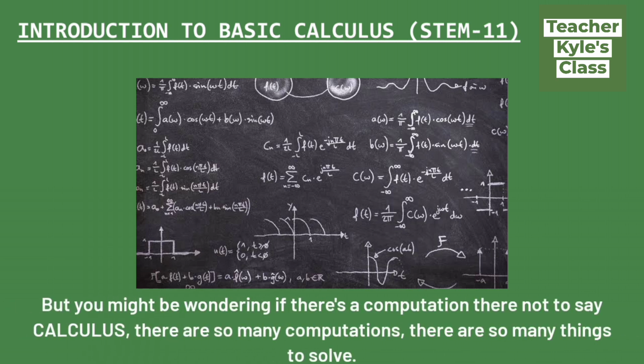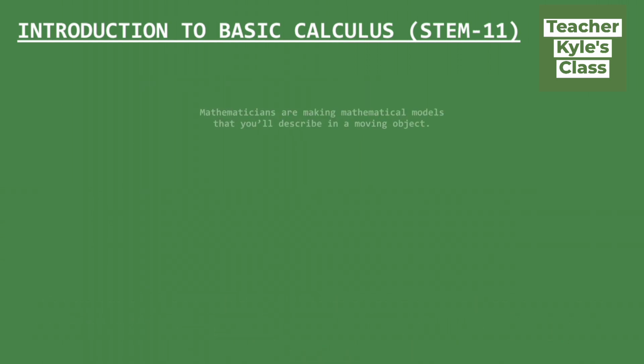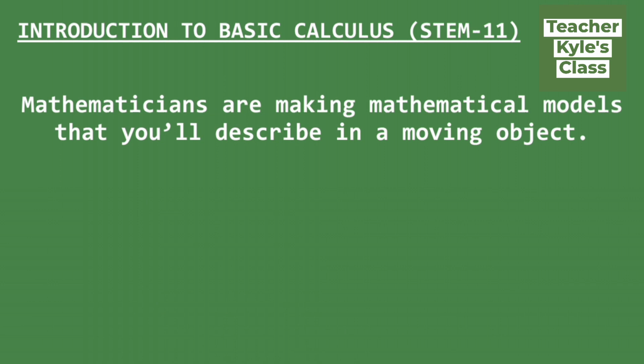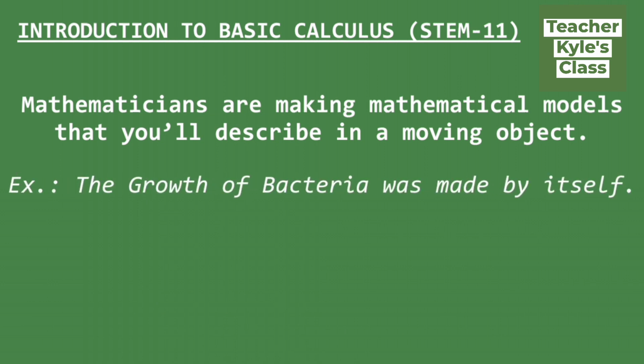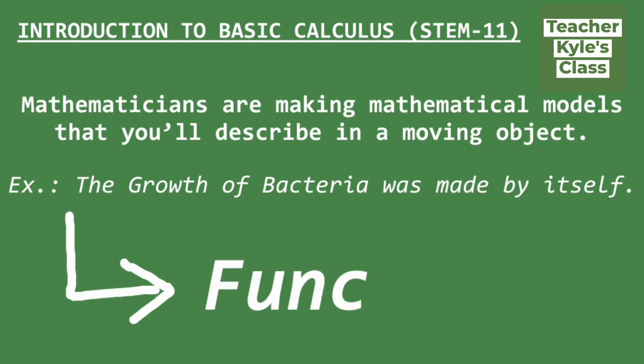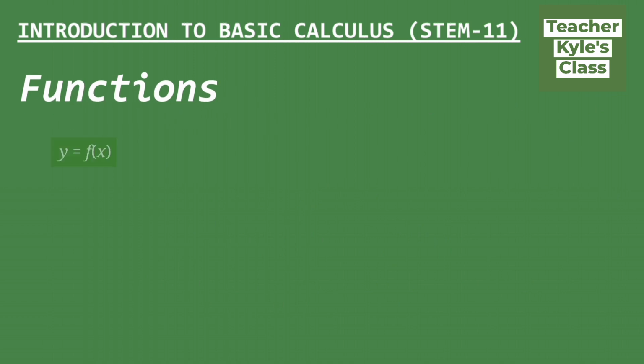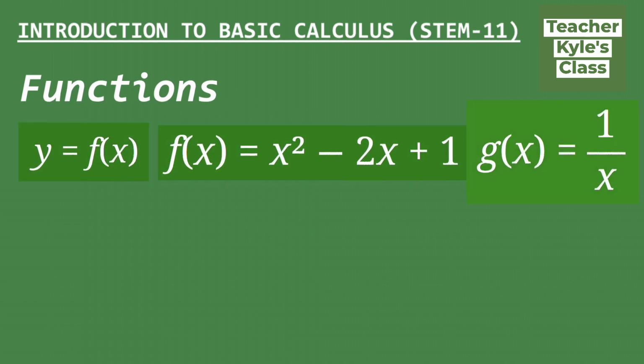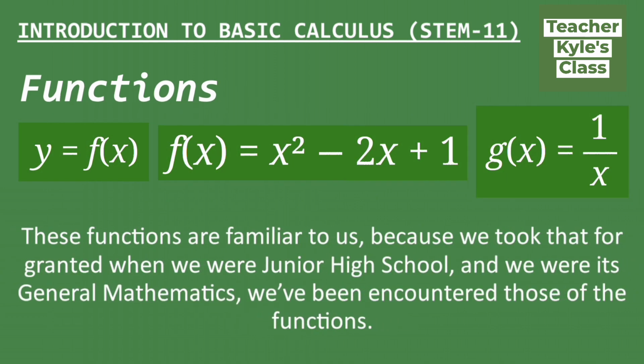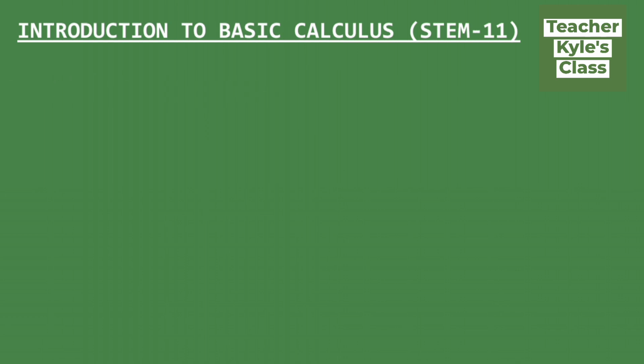But you might be wondering, in calculus there are so many computations, so many things to solve. The mathematicians make mathematical models that describe a moving object. For example, the growth of bacteria was described by mathematical models, and this is what we call functions. It looks familiar. Look at these formulas. These functions are familiar to us, because we took them in junior high school and in general mathematics.